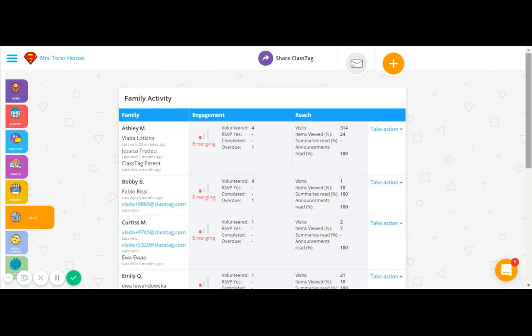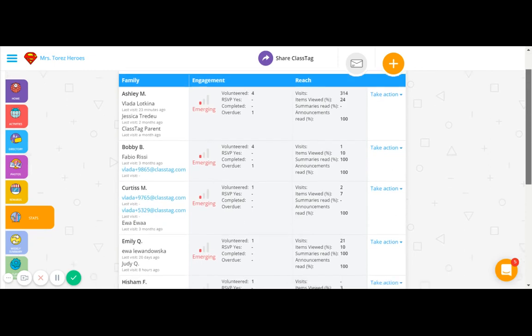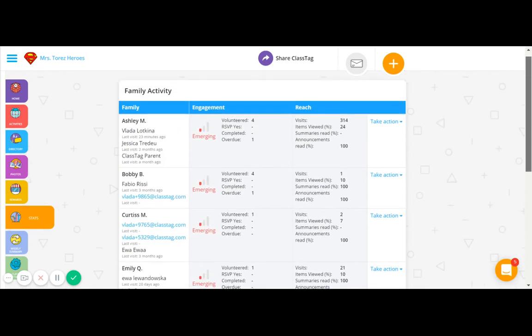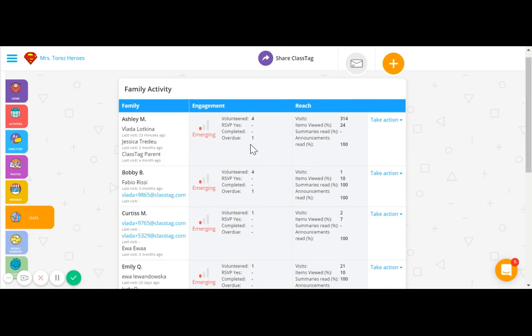So in addition to seeing individual analytics or individual status for how parents are reading various communications, you can also go to the stats page, which is a roll-up dashboard of all of the various communications and activities. So in this case, by family, we can see Ashley's family has volunteered 4 times, and they are reading everything.